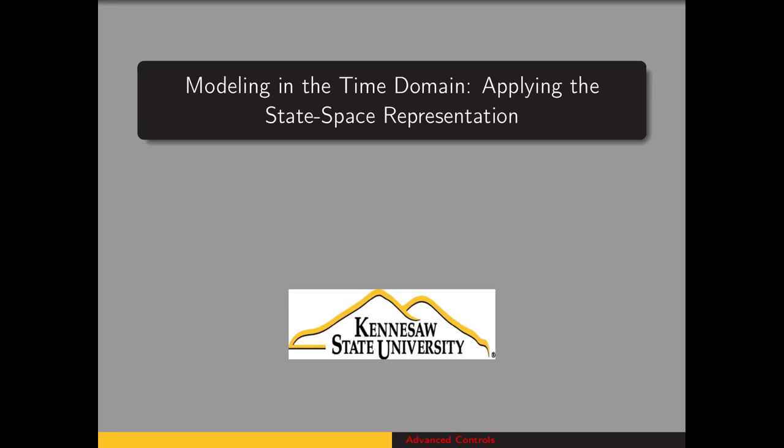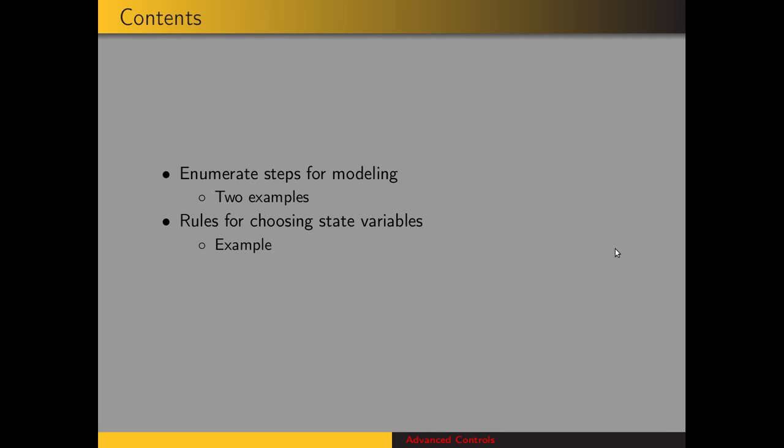Before examining state space design techniques, we will look at modeling in state space, or in the time domain, using the state space representation. This video will go over steps for modeling or creating what's called the state space representation. There are two examples of this process. Then rules are given for choosing the state variables, and one example is provided at the end of the video.